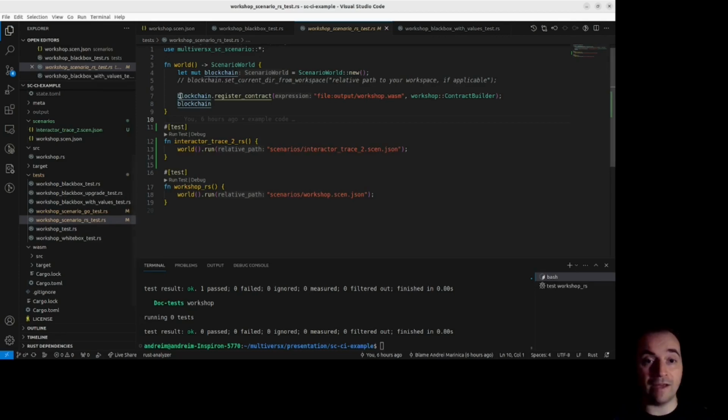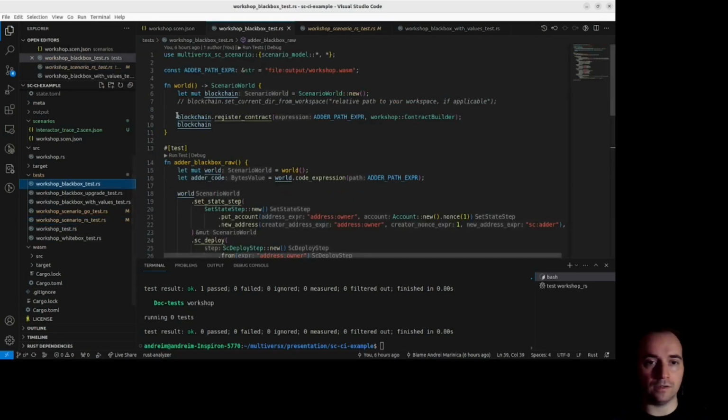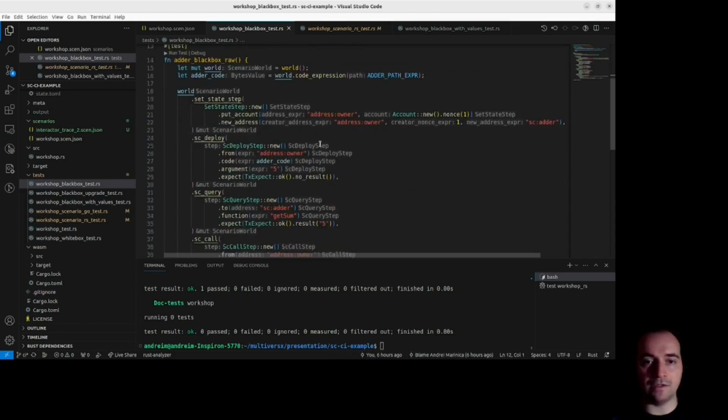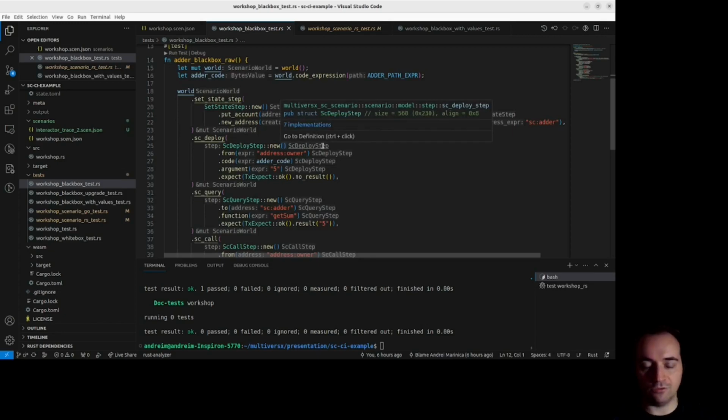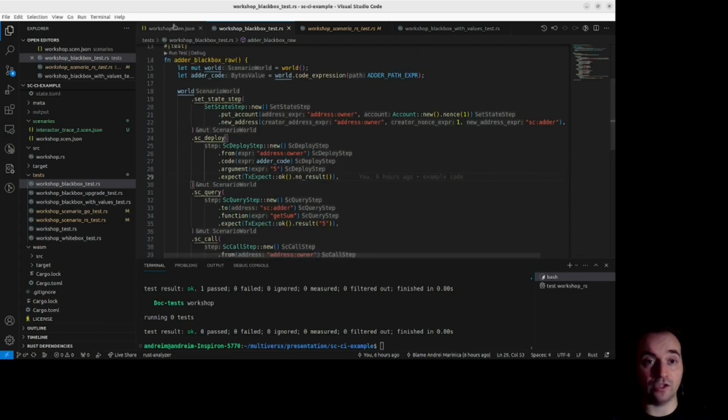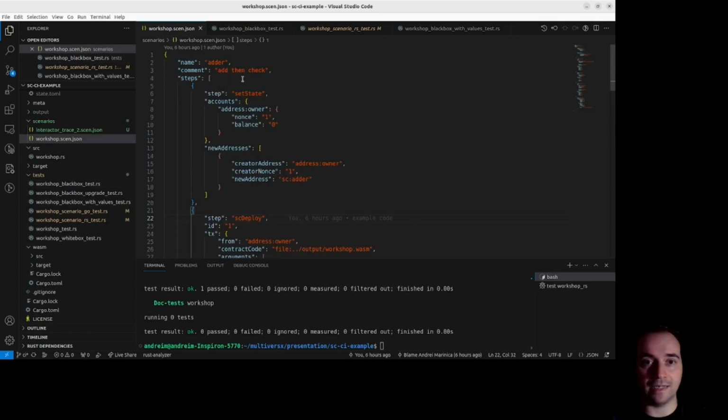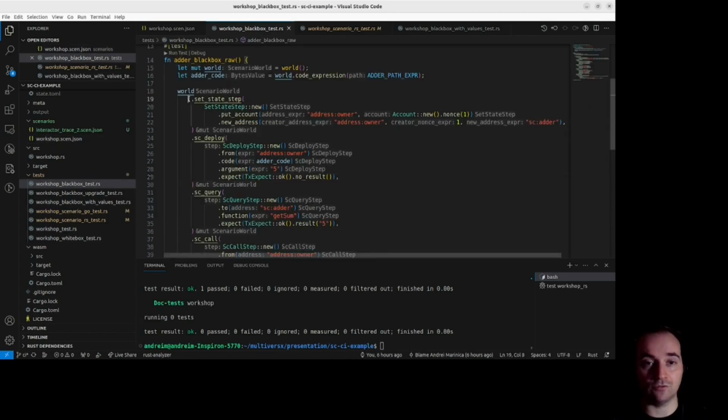Now, same as before, when we were running the JSON test with a Rust backend, we have to register the contract. So the initialization of the system will be the same. But now instead of just calling the JSON logic, we actually have code, proper useful code. And what you see here is syntax very similar to what we have in JSON. So if you put them side by side, they look very similar. Just, of course, this is in Rust.